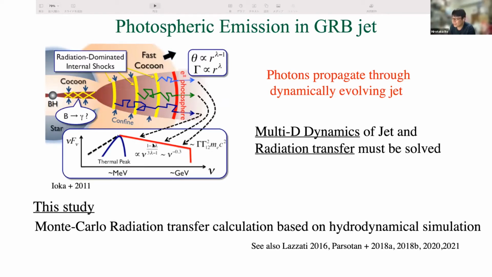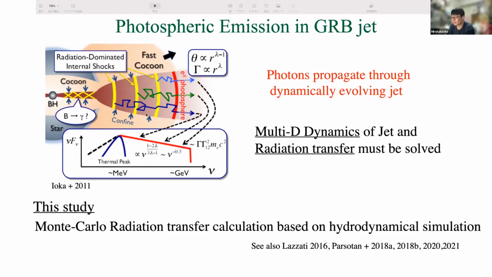Sorry, you're asking about this figure, right? I'm asking about the values written above the top right of this cartoon. I see. Sorry, this is not my work. I just took this figure to emphasize the non-uniform structure of the jet. Sorry, I don't remember the details of these values. What profile do you assume then for Lorentz vectors?